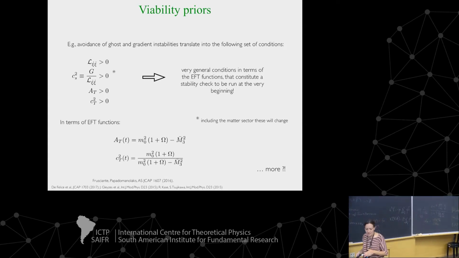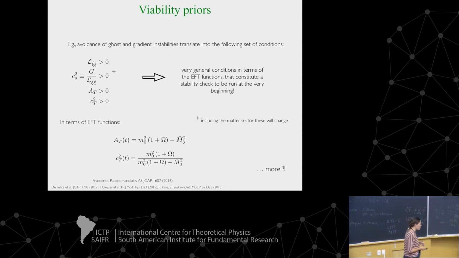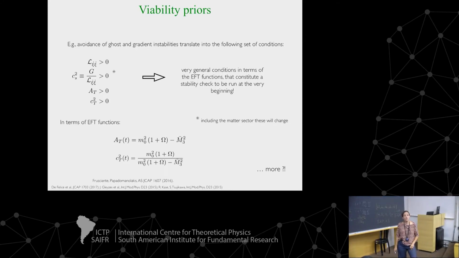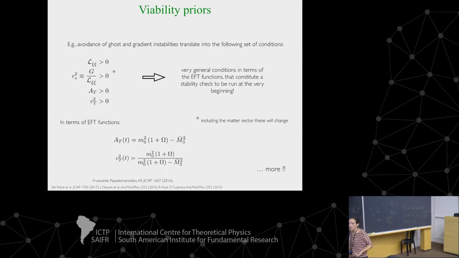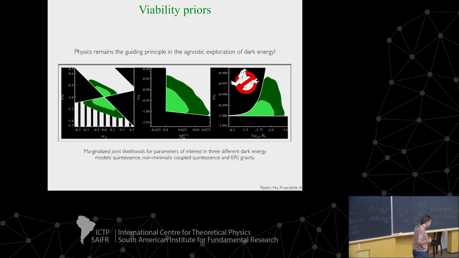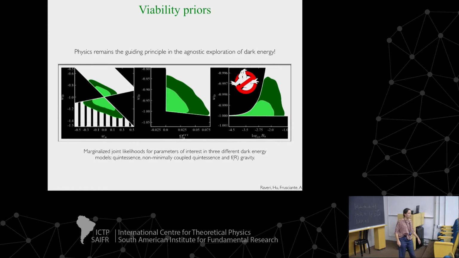And then, of course, there are certain instabilities which you can say you really want to avoid. Some others for which you have to think about the time scale over which they develop, because maybe they develop so slowly that they will not show up during your expansion history. And so in principle, you can say, I don't care, I can have it. So it's still ongoing work. There's a lot that we need to work out and make sure that it's correct.